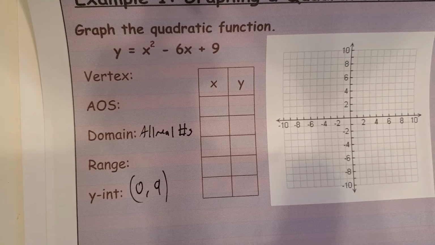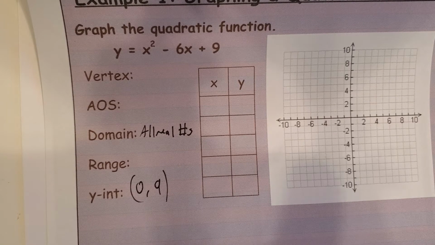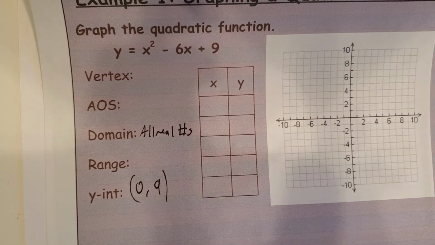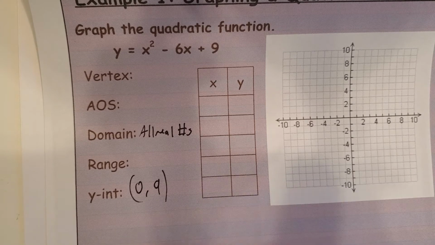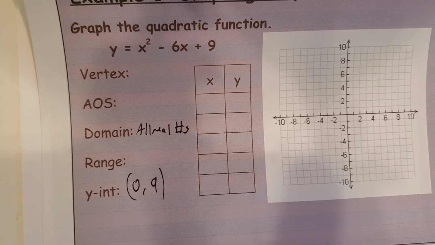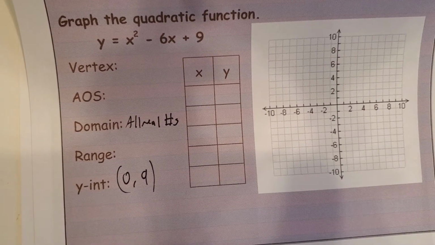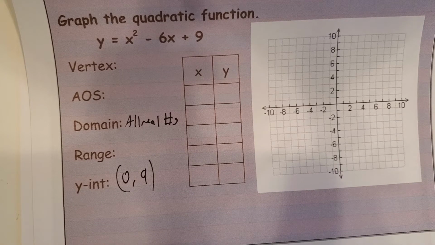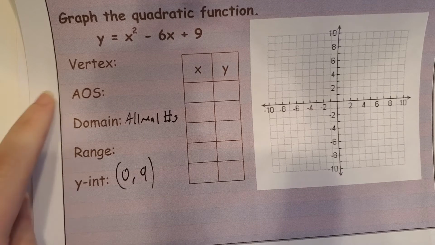The rest of this does require a little bit of work. I'm just giving you a heads up now. Your homework is going to look pretty similar to what's right here, with all of these different things spelled out for you that you're going to need, as well as a little table. And hopefully there will be some graph paper or some coordinate planes in there. You could figure out all of these features in whatever order you want. This is just what's easiest to me, because vertex, axis of symmetry, and range do require a little bit of work.